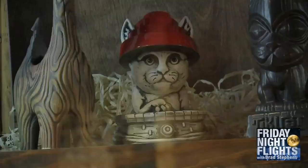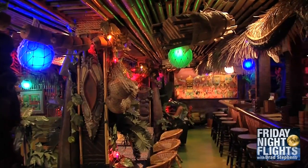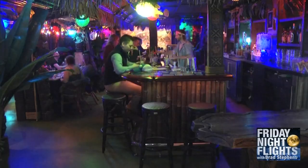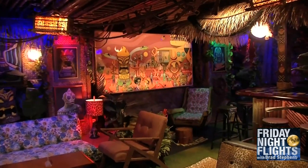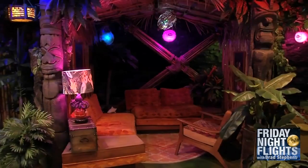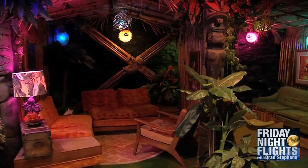Welcome to Tiki Cat. If you want a quick escape from the snow and cold, throw on a Hawaiian shirt and prepare for a Polynesian party. Tiki Cat is a visual feast for the eyes. The Blowfish bar lights change colors, island-themed artwork adorns nearly every nook and cranny, and the quirky collection of Polynesian pop art is flat-out fun. Tiki statues, tiki mugs, tiki huts across from the bar — you definitely feel like you're somewhere else. It does not feel like Kansas City at all. It feels like a complete escape.